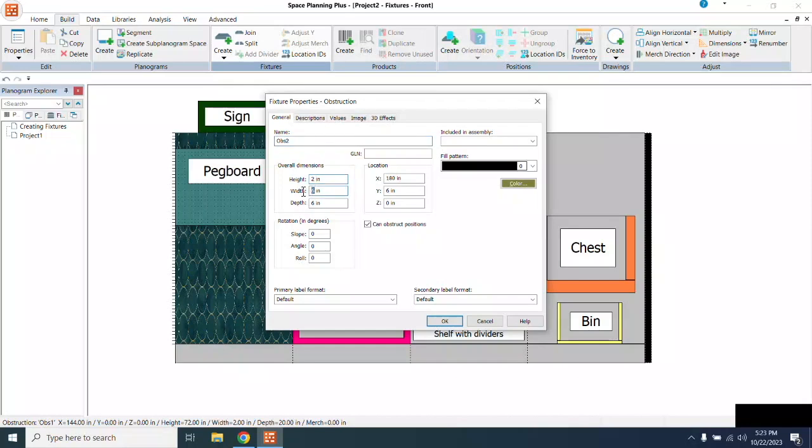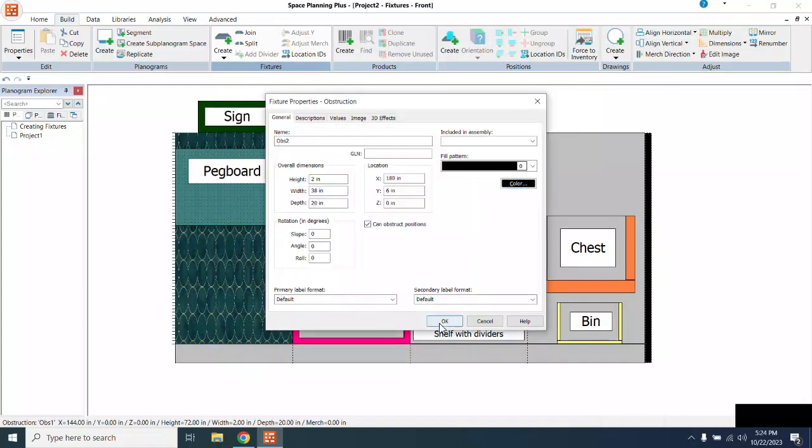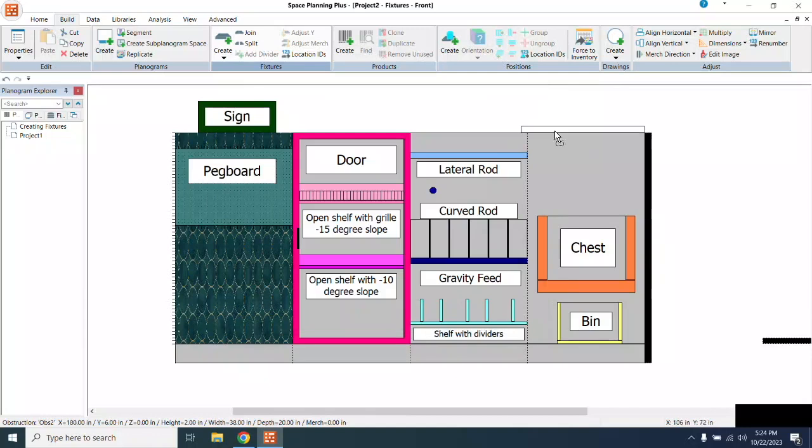So this includes the 36 inches, that is the planogram width, and then it includes the 2 inches of the wall thickness of the outside obstruction, 38 inches. And then, of course, the depth will be 20 inches. And we will change this color to black and click OK. And we will drag it right on there.